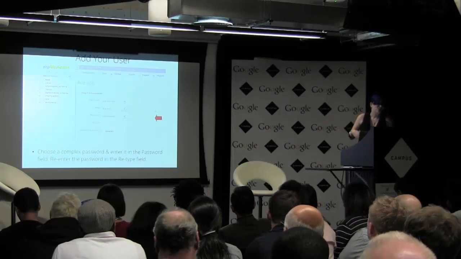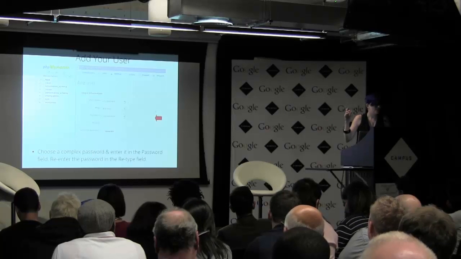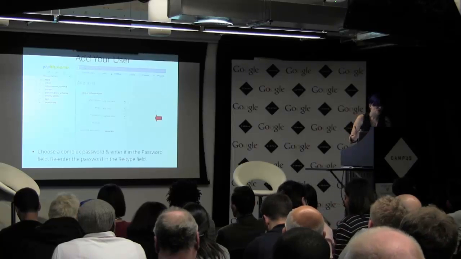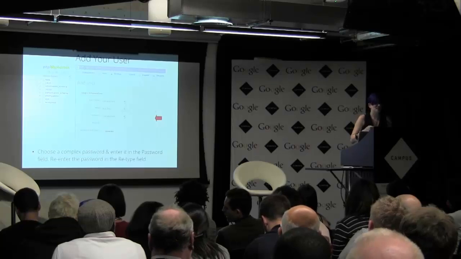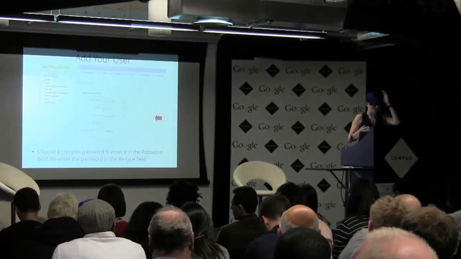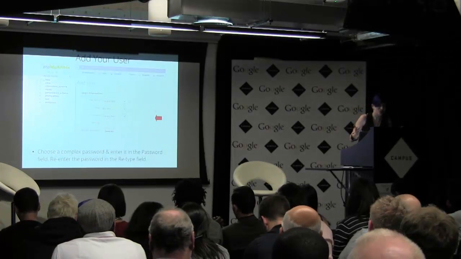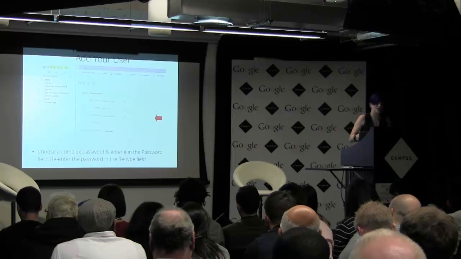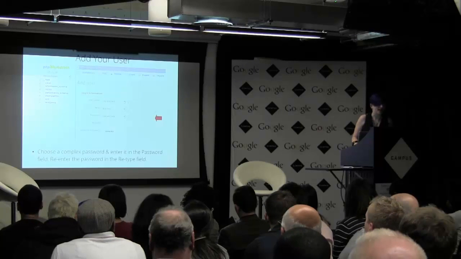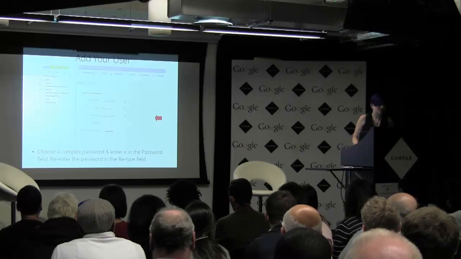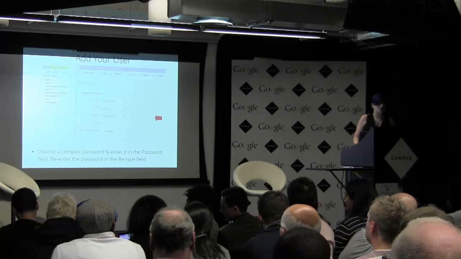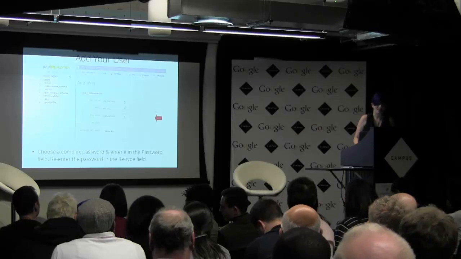Keep it on use text field and enter the username of your choice. Then, next, you just choose a password. So I say complex password, and you know what I mean. Password is not a complex password, even if you put 55 instead of SS, so don't do that. But it doesn't have to be so complicated that you'll never be able to type it out, even if it's in front of you. I think we all know complex password by now. So numbers, letters, symbols, a mixture is quite good. But like I said, not password with 55 instead of SS, because that's not complex.